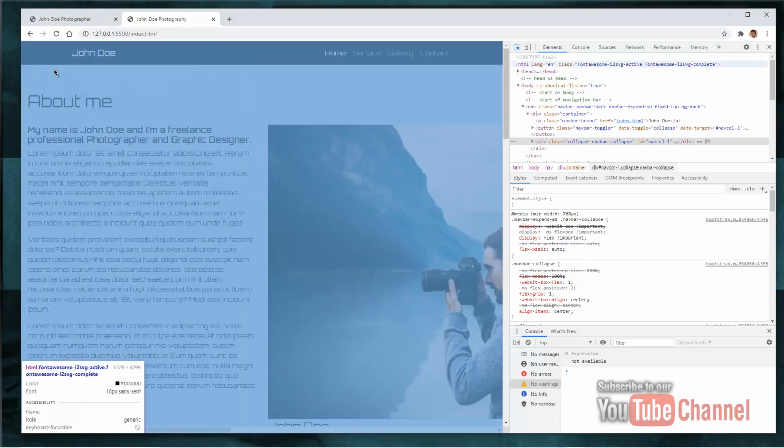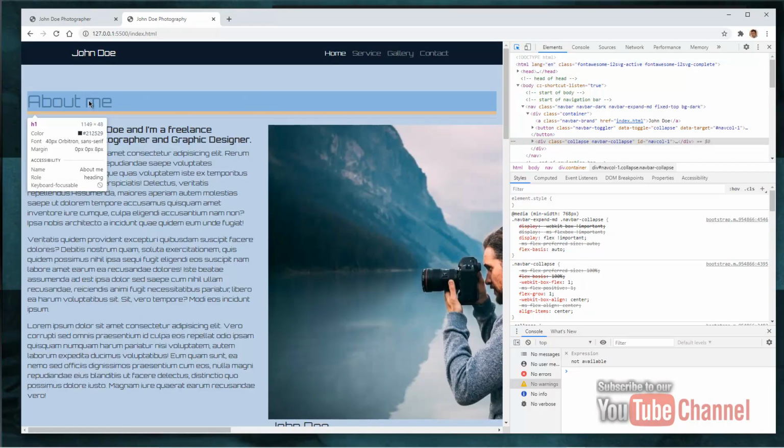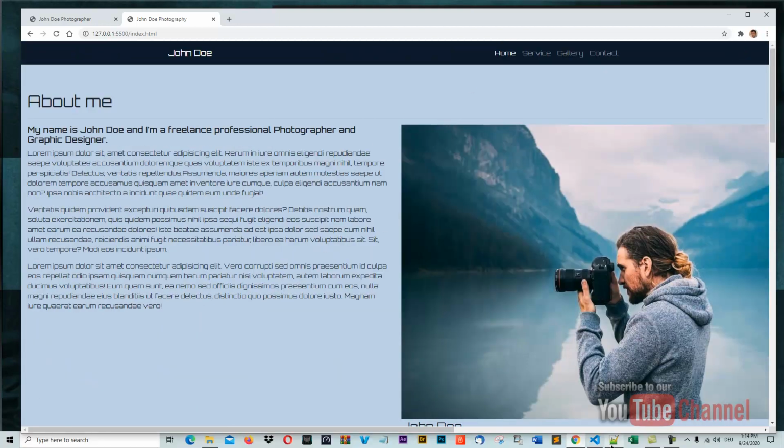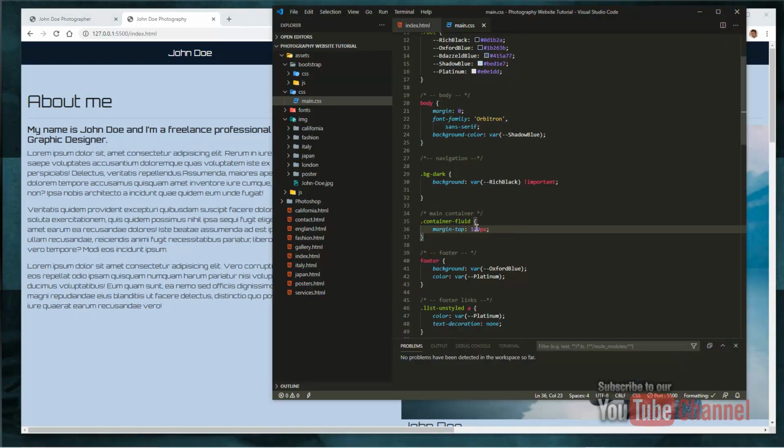I wanted to have a little bit of space in between the about me. If I would have, let me close this one here. So that's the reason why I put 120 in here. I mean, I could put less if I wanted to, but I know 56 pixels is the height of the navigation bar, so I need to come down from that height.